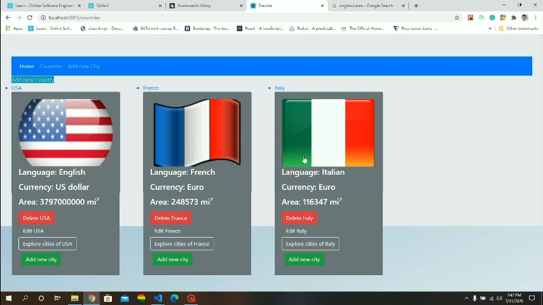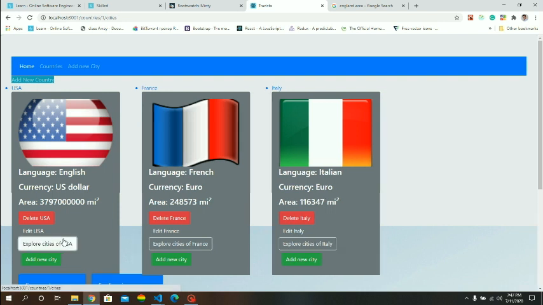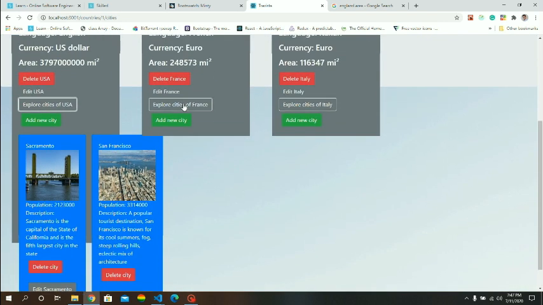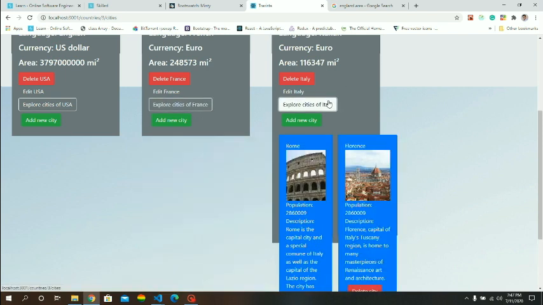So, and okay, when I click on explore cities, we see that every country has its unique cities, and they come from our Rails, so from our seeds file.